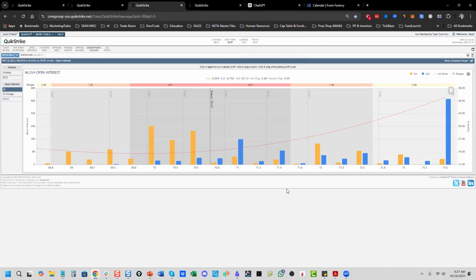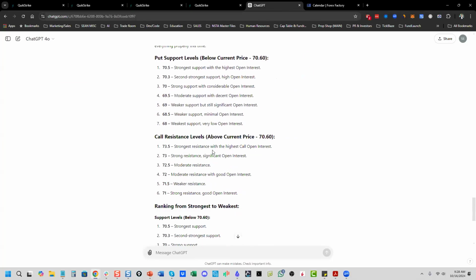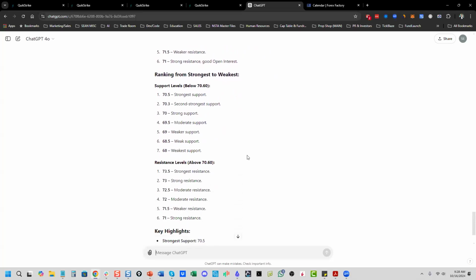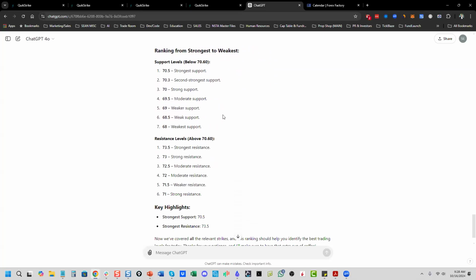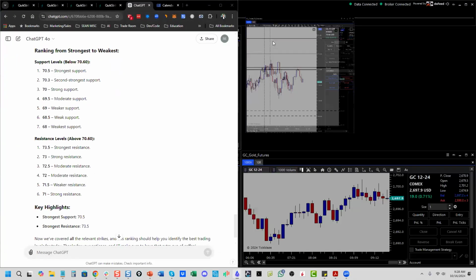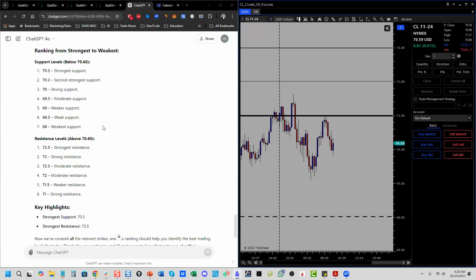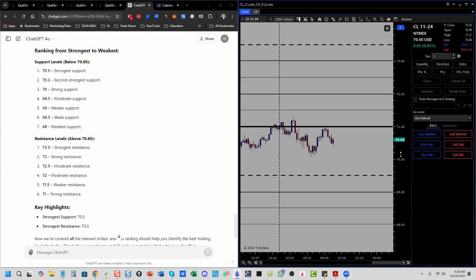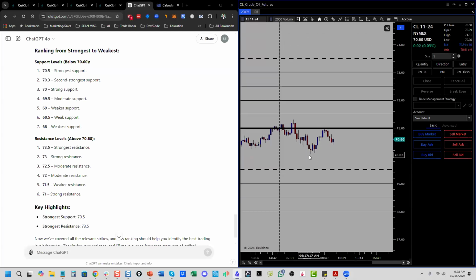But like I said, the reason I like to use ChatGPT is because it can be a streamlined tool to map out and sort these levels without having to think so much. But you still need to exercise the thinking aspect of this. Now watch what I'm going to do. I'm going to make this a little easier. Okay, so let's double check the levels now that I was able to go in and see something. And I'm doing this very slowly right now because I want you guys to see something and understand it.